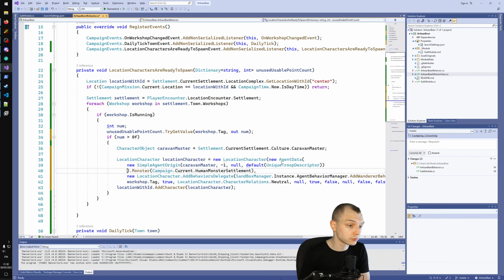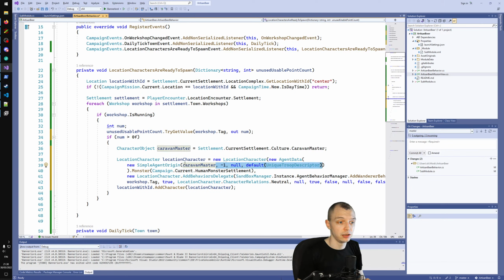So first of all, the first massive argument is this agent data. It sets a new simple agent origin. Actually, I don't even need that. The agent origin is like the backstory for this character.